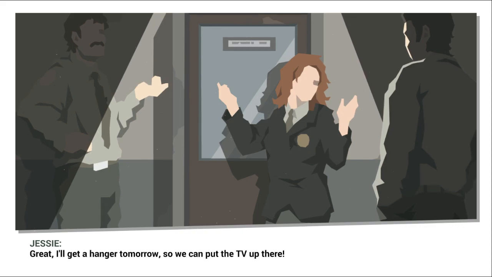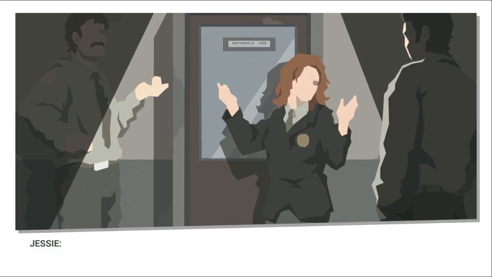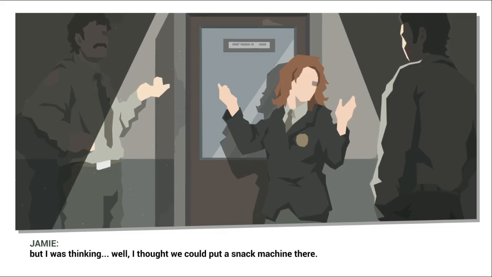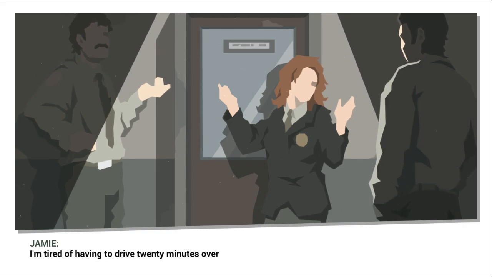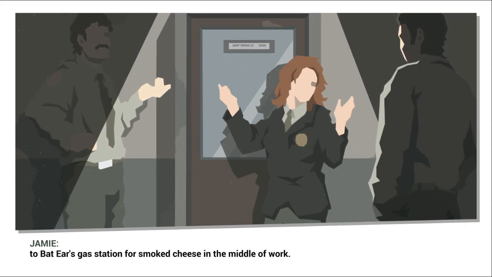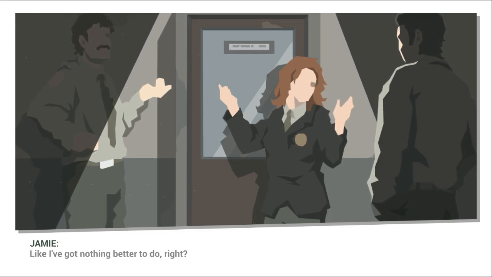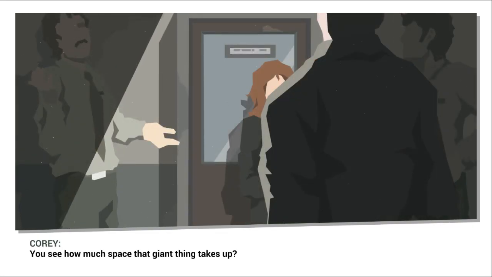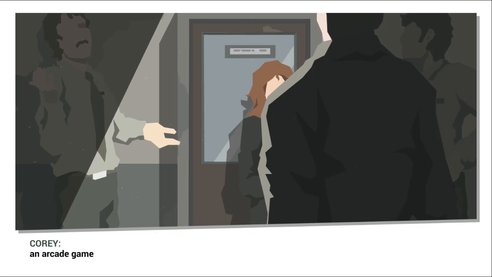Oh, you mean that drawing in the hall? Great. I'll get a hanger tomorrow so we can put the TV up there. And maybe a VCR, too. What do you think? Jesse, we are not taking down the tapestry. TV? That's not a bad idea. Sure, but I was thinking, well, I thought we could put a snack machine here. I'm tired of having to drive 20 minutes over to Bad Ears gas station for smoked cheese in the middle of work. Like I've got nothing better to do, right? You see how much space that giant thing takes up? We can put a TV up, an arcade game, probably even a pinball machine.